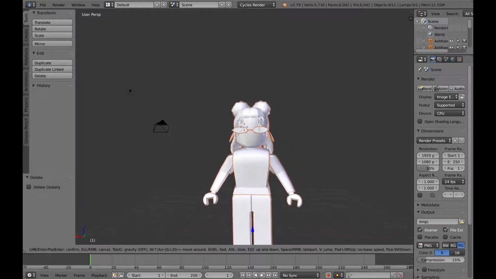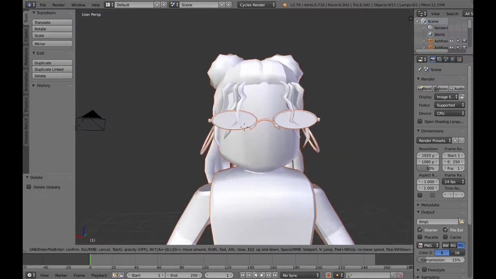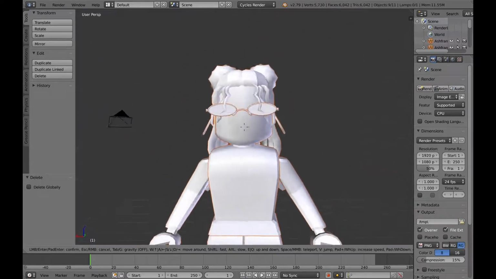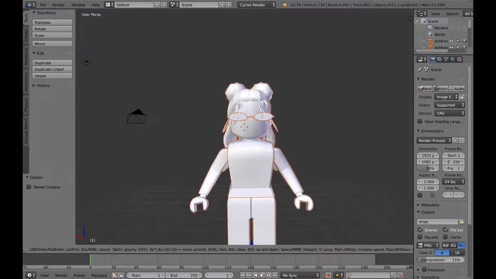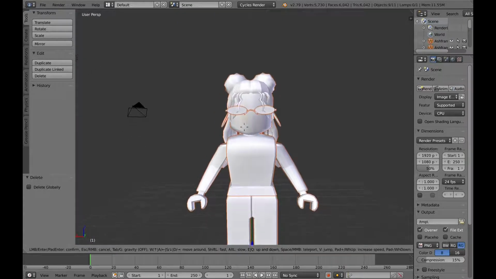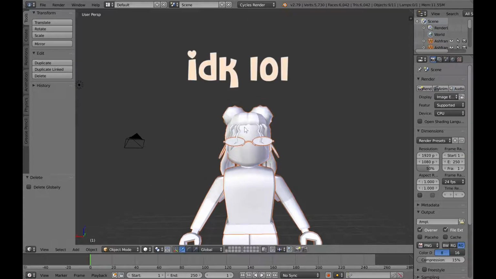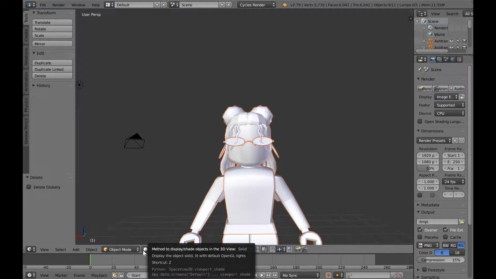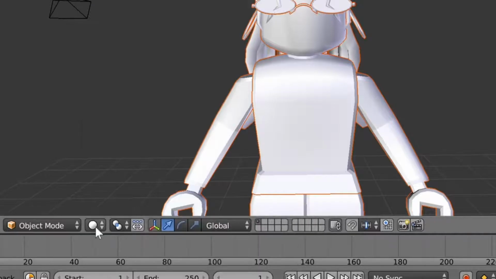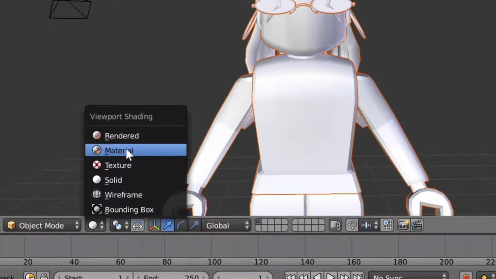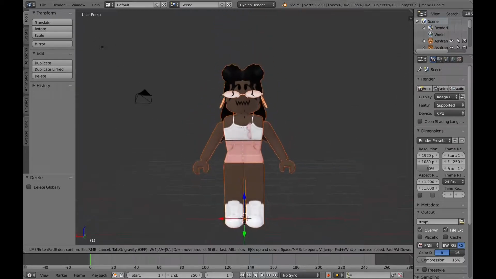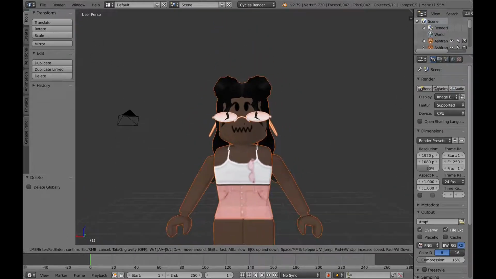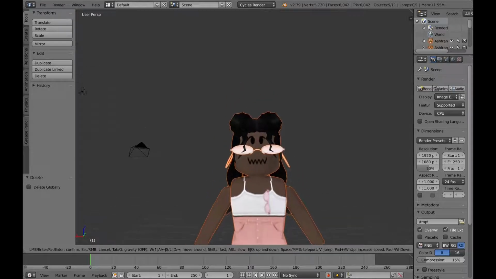And now you see my character, but if you didn't know, there's something wrong. It is all white and we don't really want that. This won't show up in the official render. It'll look like my Roblox character. But just so you can envision the magical stuff of your Roblox character, click on this white circle over here and then go to Material. That shows all of the materials, of course. And there it is. That is my beautiful Roblox character.